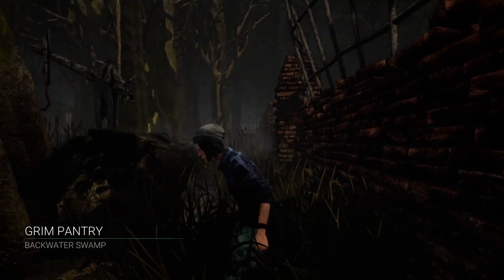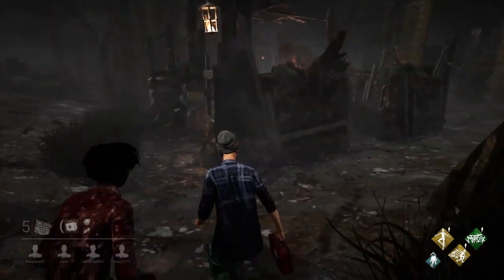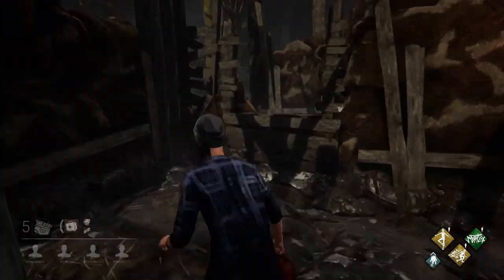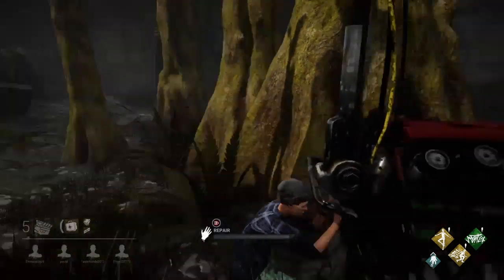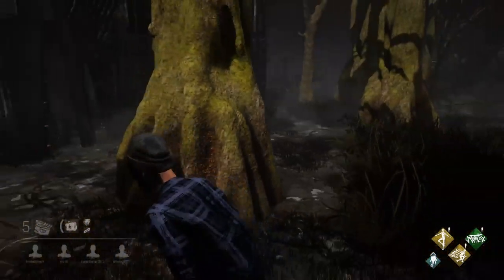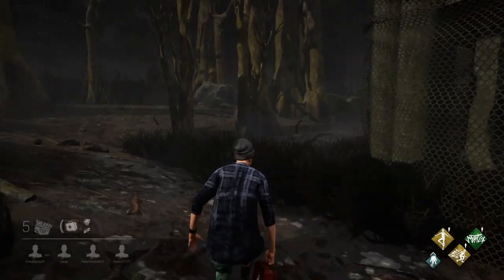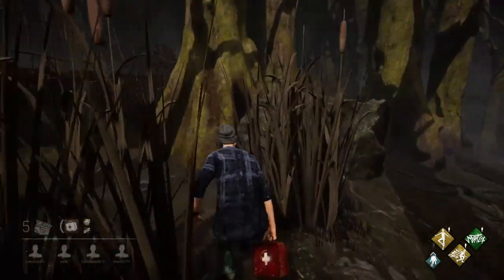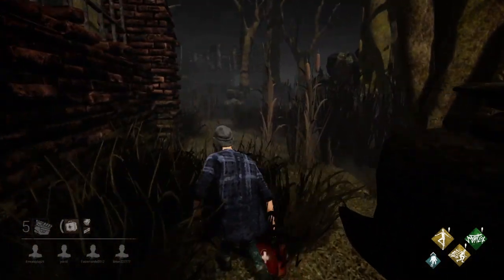Alrighty, guys. I kind of didn't talk there. Sorry. Grim Pantry, Blackwater Swamp. I'm sorry for not talking. I'm a little bit on edge because these are perks I'm not used to using.